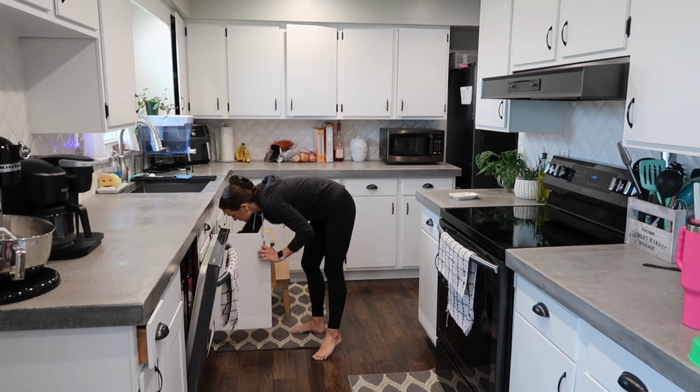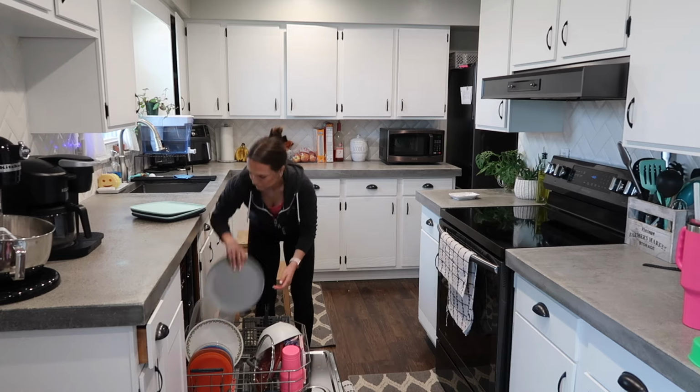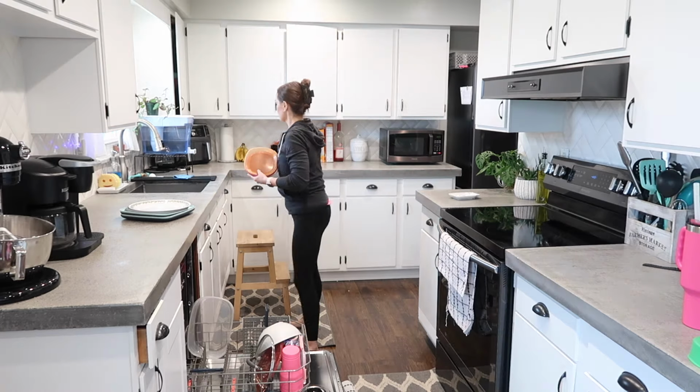Counters are cleaned off and wiped down now, and now it is time to get to work on unloading the dishwasher. That way, the next time it needs loaded, it is ready to go, and I don't have to unload anything.